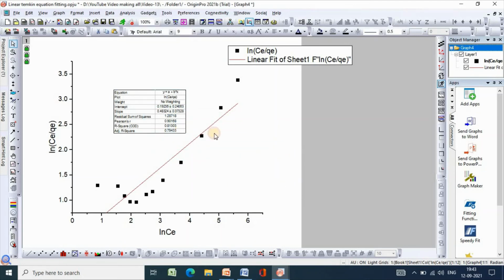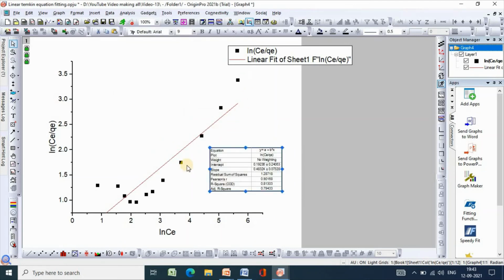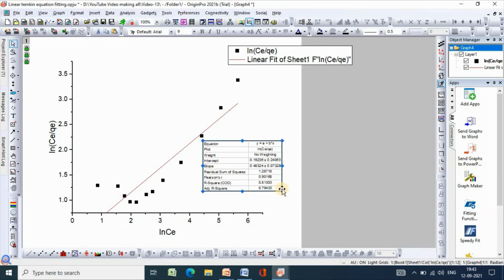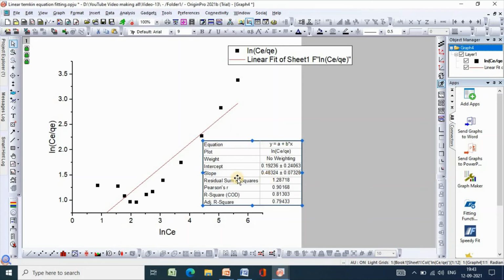So good fitting will depend on that experimental data. So here is the value for slope, which is 0.4883 and intercept is this.